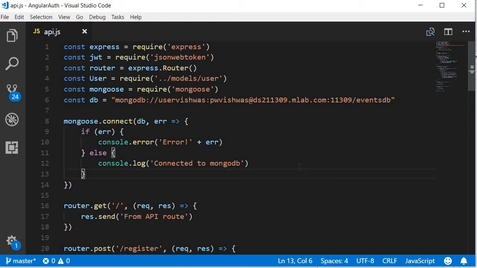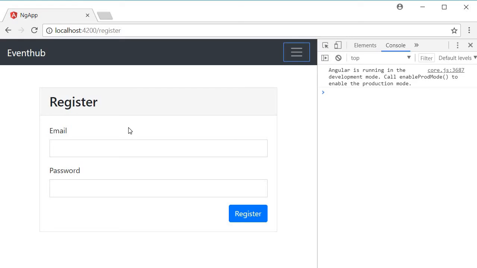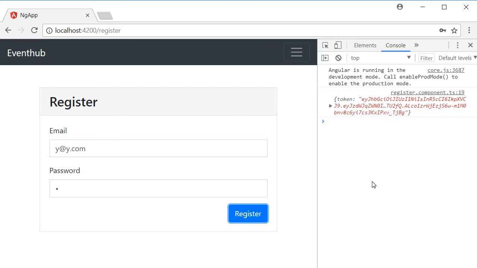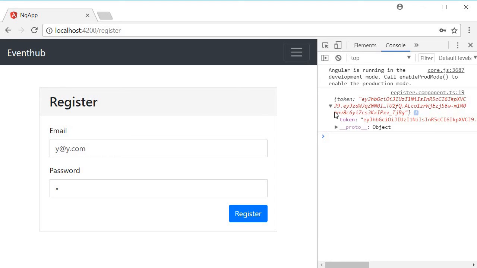All right, now let's restart the server and test the two APIs. So open the terminal, run the command node server. Go back to the browser, in the register component, enter the details. I'm going to go with y@y.com, and then the password is y, and I'm going to click on register, and you can see that in the console, we have an object that contains the token. The key is the string token, and then the value is the JSON Web Token. And if you can observe closely, we have a dot over here, and then again, a dot over here. So we have three parts separated by dots, so it's a valid JSON Web Token.